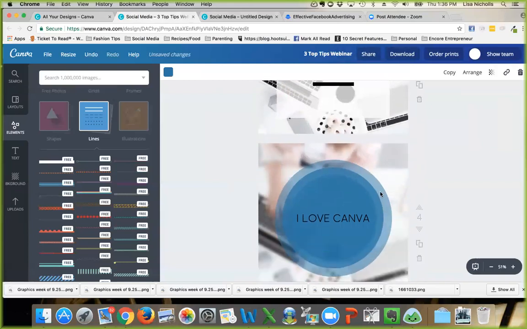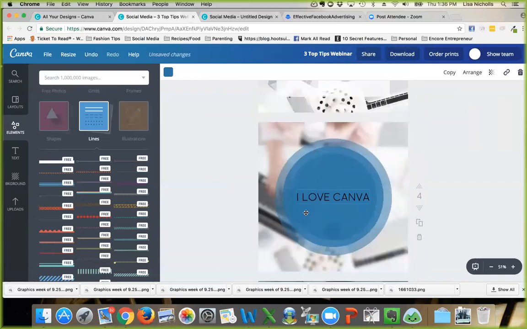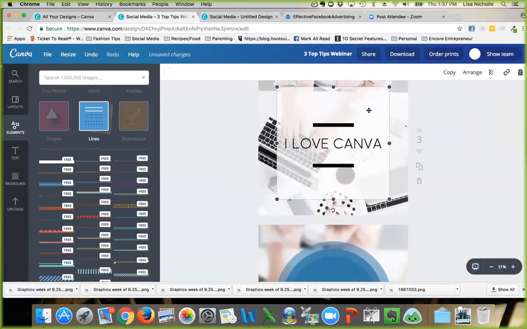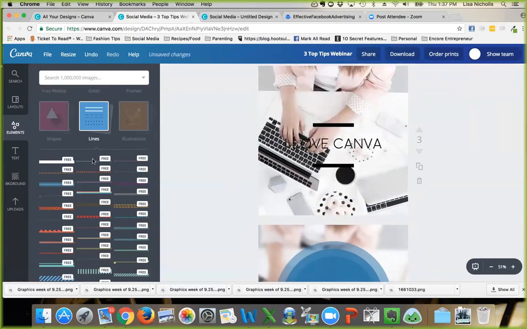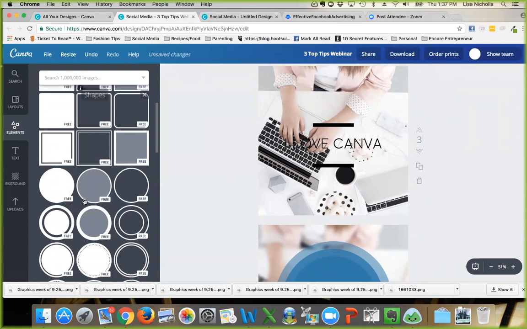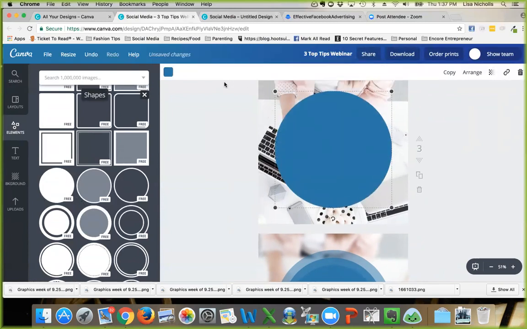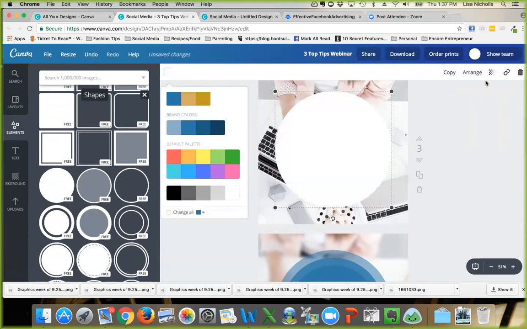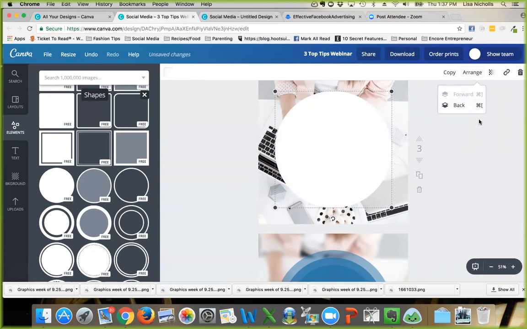And in addition to boxes, you can use circles. So whatever you want to use for your image, you can do circles too, and that makes it really easy also. So I'm going to show you how to do this kind of blurred background with the circles that are gradients, but instead of a square, you might want to use a circle shape. So let's get rid of the square and then go into elements and shapes and use a circle and then make the circle white because we're going to stick with that. Now it's on top of the wording, so you're going to have to hit arrange to go back until you get all the wording there.